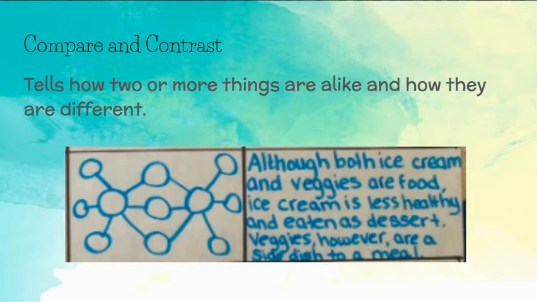Other examples you might have of a compare and contrast text structure could be comparing and contrasting two people or different types of animals. They might talk about how baby animals are different from adult animals. They might be comparing and contrasting two different types of video games or two different types or brands of TVs. All of these would be examples of compare and contrast text structures. Again, they're looking for ways that things are similar and also they're different. You're very familiar with the double bubble chart that can be used to show the information from a compare and contrast text structure.